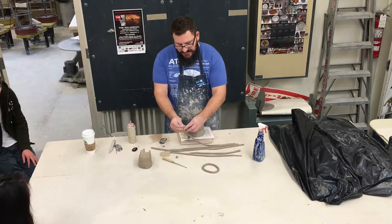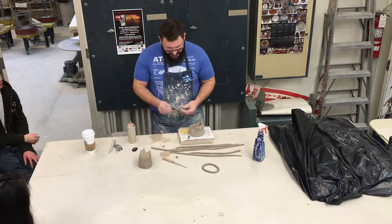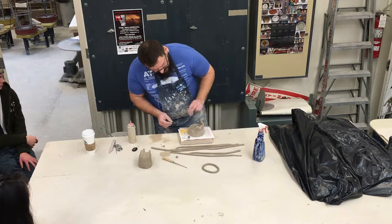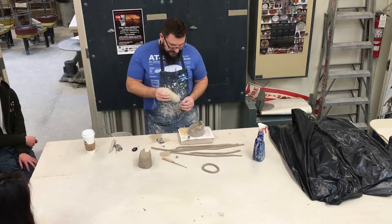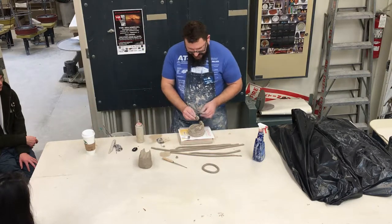Build as fast as I'm building here, you run into some issues with the structure not being as strong as it could be. But to get this to a point where I can show you the things I need to show you, I kind of have to do this.